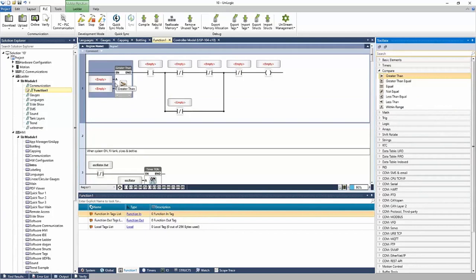And when I click inside of the red empty, it asks me to link one of my user tags. I can also create a new tag using the pencil icon. Let's say I wanted to link my pump one, and say my set point is greater than my pump one pressure. Maybe I have a set of conditions here to turn on the pump.